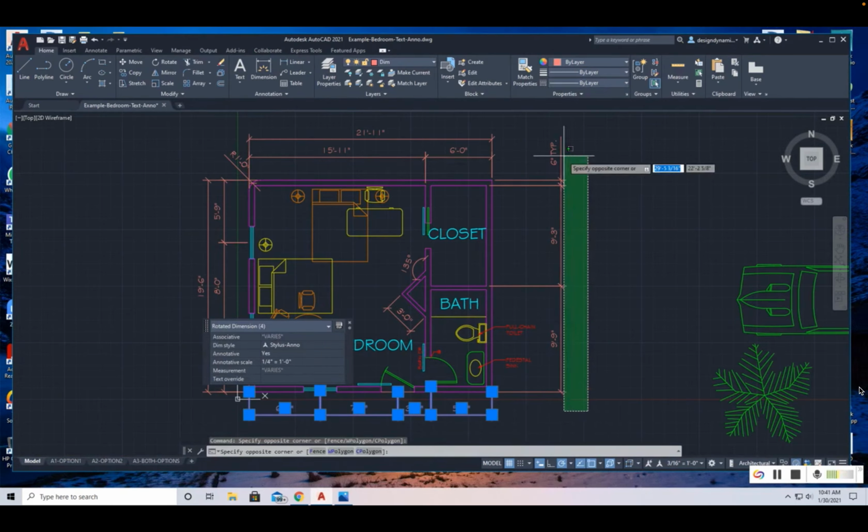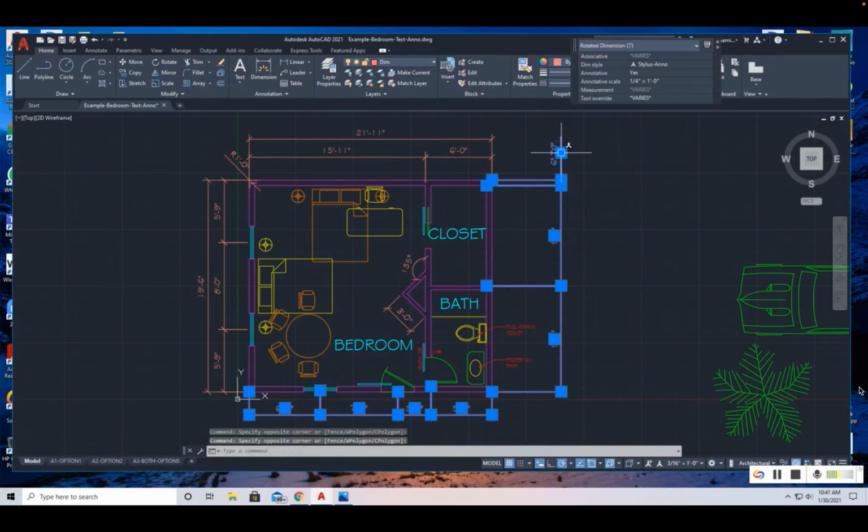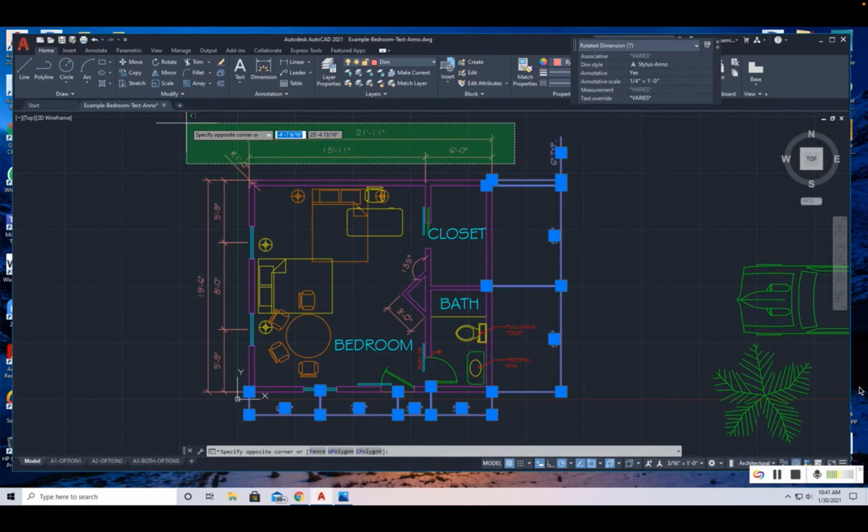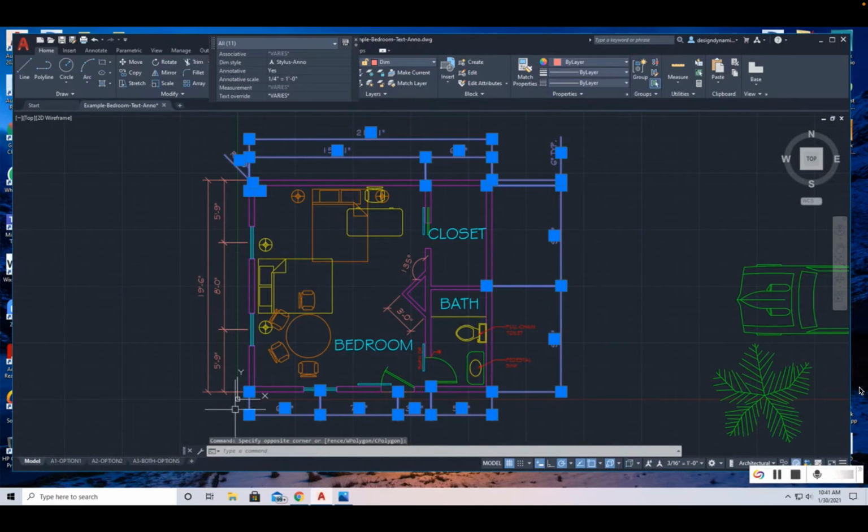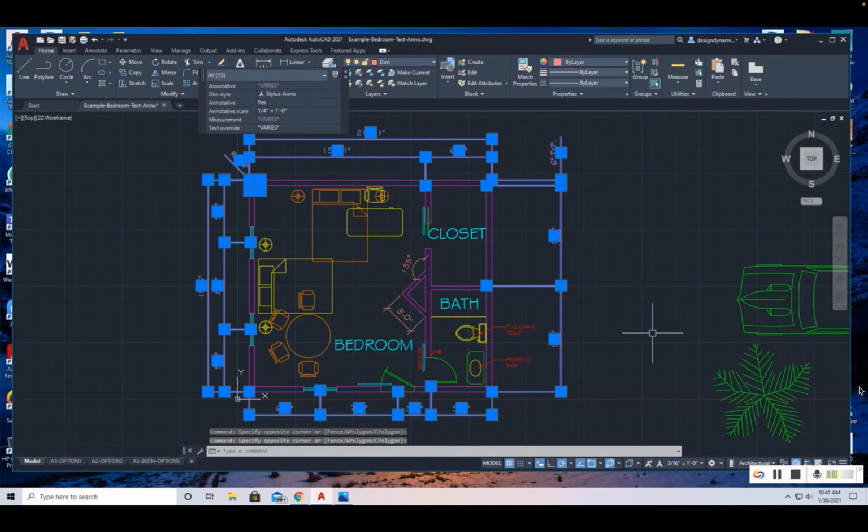Remember, I'm clicking once with the left button, pulling my mouse, I don't have my hand on a button, and clicking the other side. I'm just doing a crossing through all of those dimensions. I want all of those to show at a different scale. Remember how we do that?